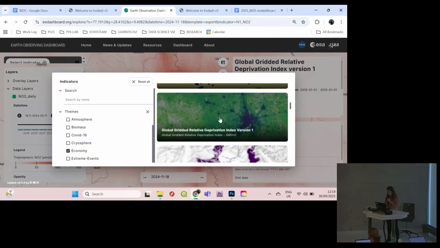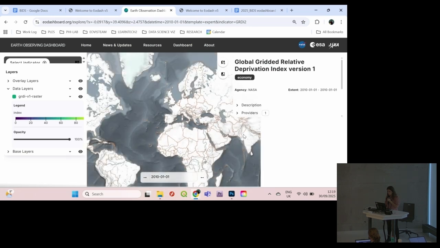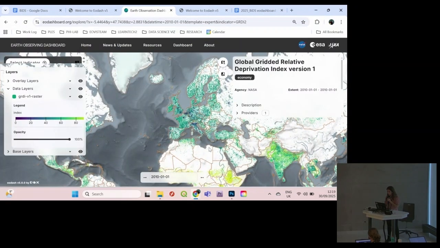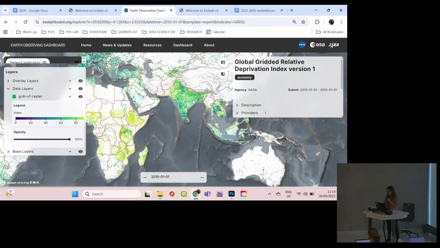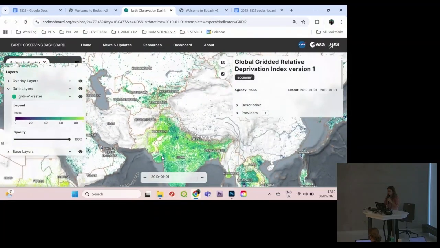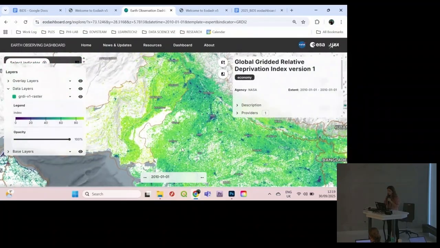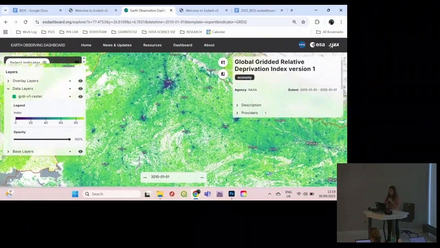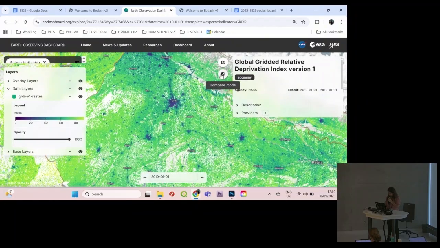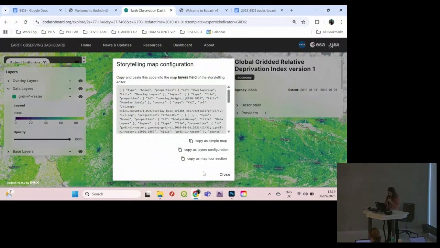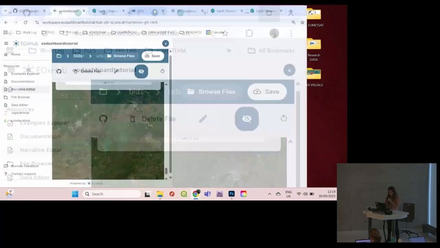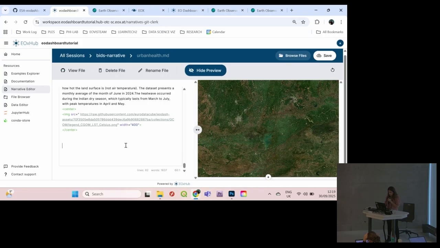And I will just plot one. And we can, again, zoom in. Copy as a map tour. We go back to our narrative editor.